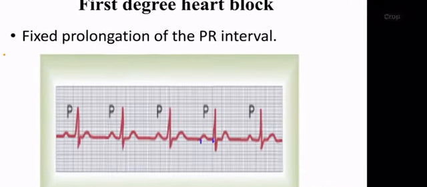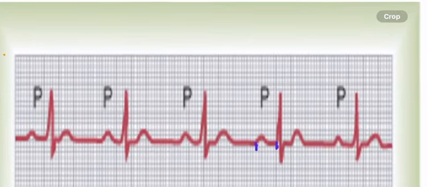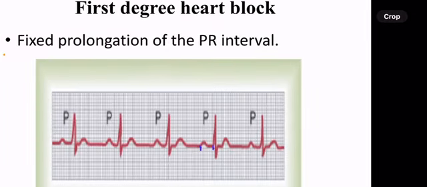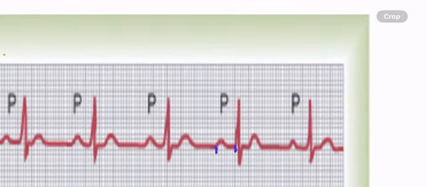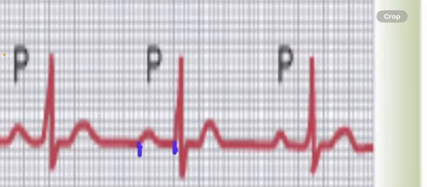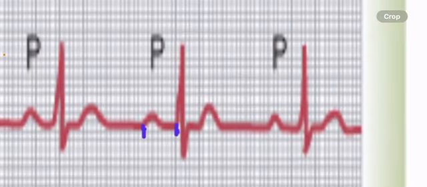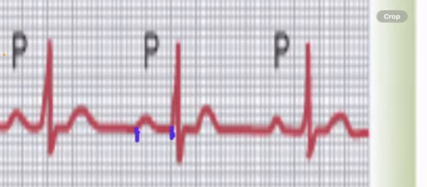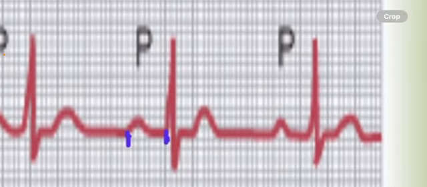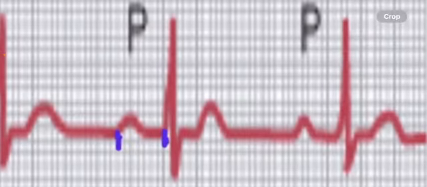So as we said, in the first degree heart block, as you can see, what happened? There is prolongation of the PR interval. How can you calculate it, or know its duration? From the beginning of the P, as you can see marked with purple color, till the beginning of R. If there is Q, from the beginning of P till the beginning of Q. So PR interval means from the beginning of P till the beginning of the QRS wave.